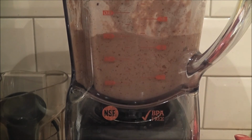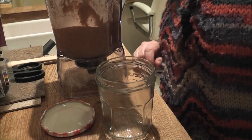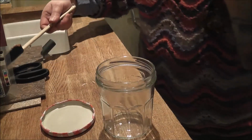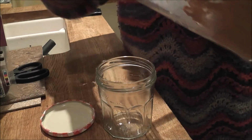And that's it. Off. I'm now going to transfer that into a little jar, and I'll pause you whilst I get the jar. Okay, so now I'm just going to fill it into this little jar. And hope I don't make a colossal mess doing so.